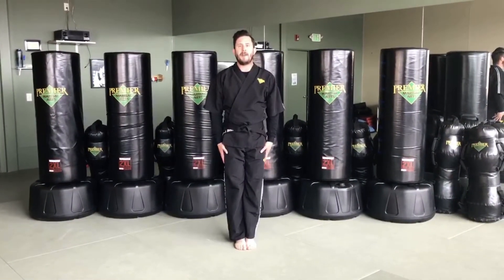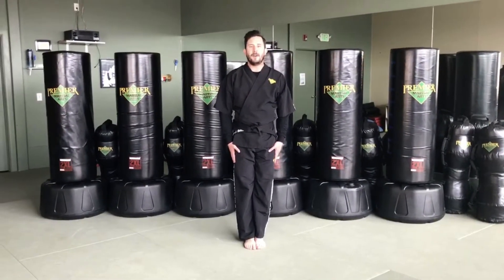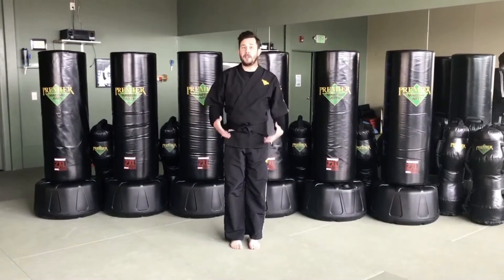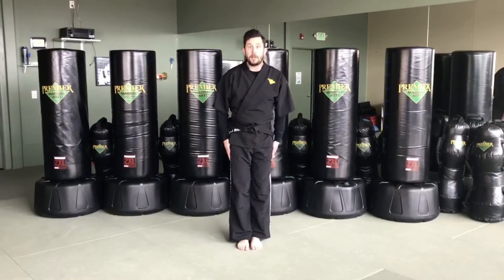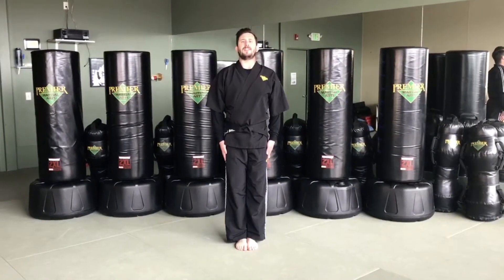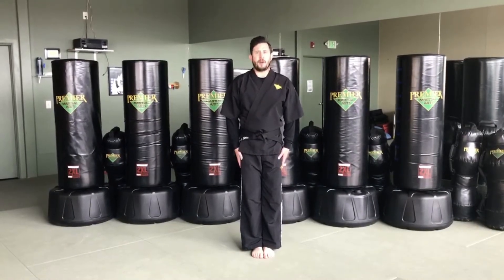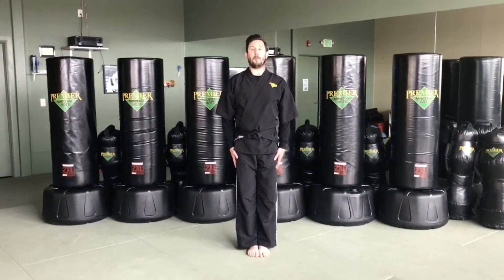While we're in our pencil position, remember this is often called our set stance, and our set stance teaches us the principle of self-control. Now that we've warmed up our bodies, let's warm up our minds — self-control is the ability to use your mind to tell your body what to do. We're gonna use our mind to tell our hands to stay flat on our legs and our feet to stay together. Take a nice deep breath in through your nose and breathe it out through your mouth. Strong set stance like a real martial artist.